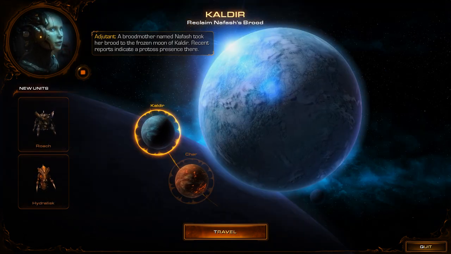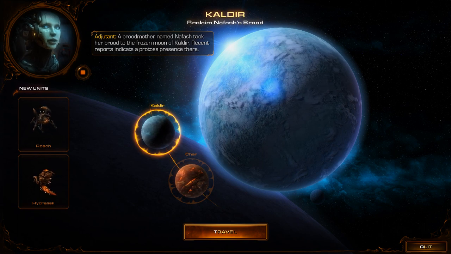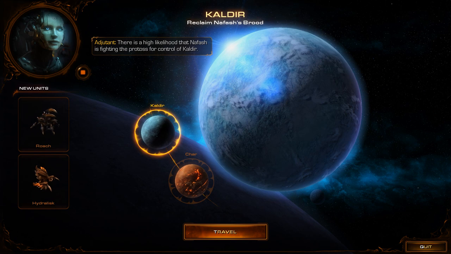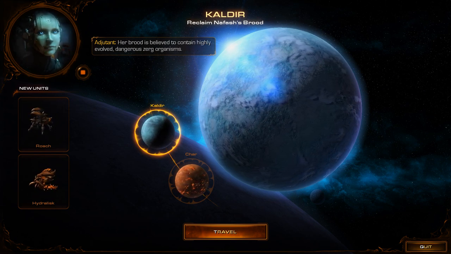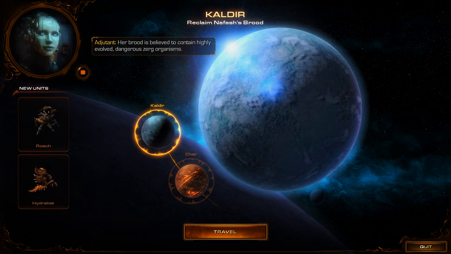A Brood mother named Nafash took her Brood to the frozen moon of Calder. Recent reports indicate a Protoss presence there. There is a high likelihood that Nafash is fighting the Protoss for control of Calder. Her brood is believed to contain highly evolved, dangerous Zerg organisms.